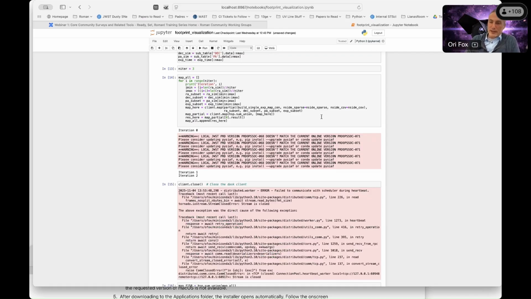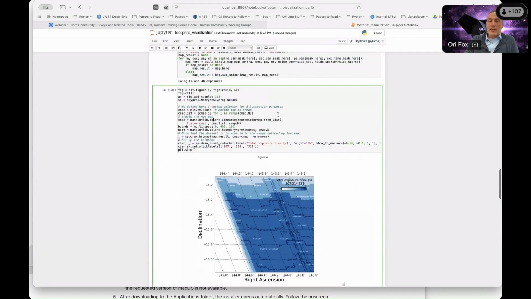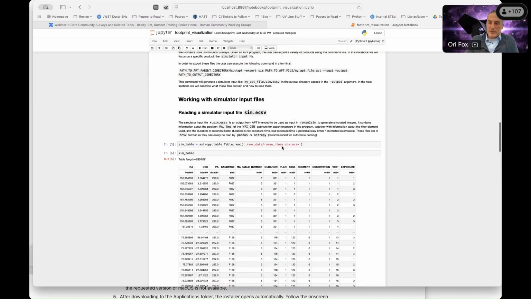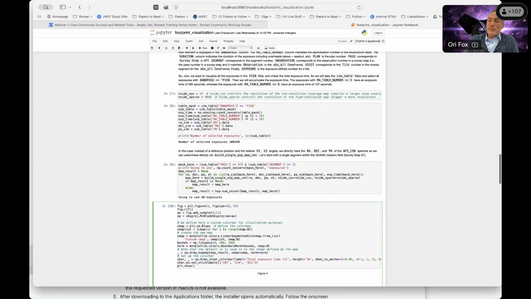So this said, is there a simple way to use this tool without relying on the APT? That's another great question. This tool is already designed not to be used with the APT. If you clone this repo, you can play around with the survey that you read in, which is up here, and the different slices or segments that you're going to want to look at. You don't need APT to do that.